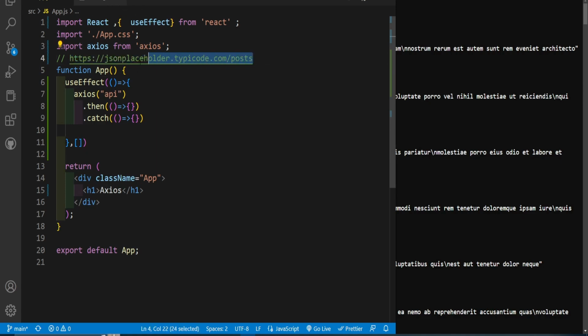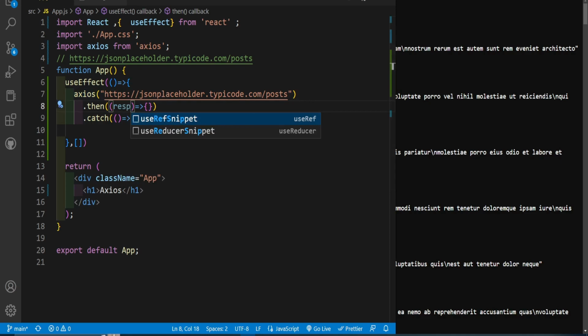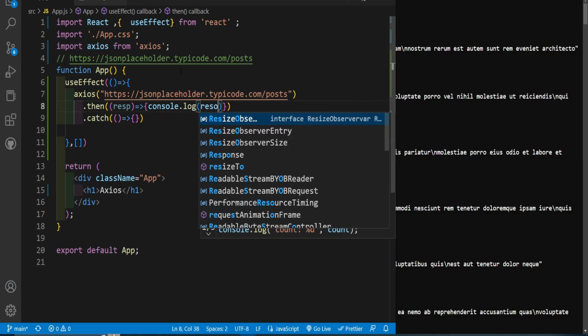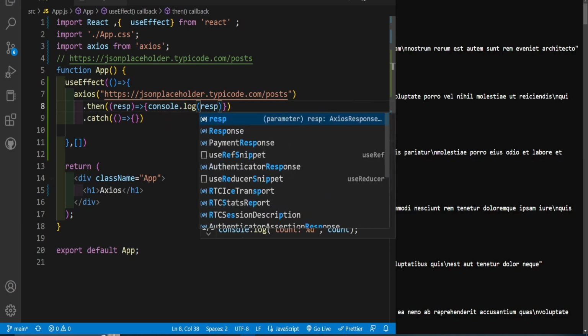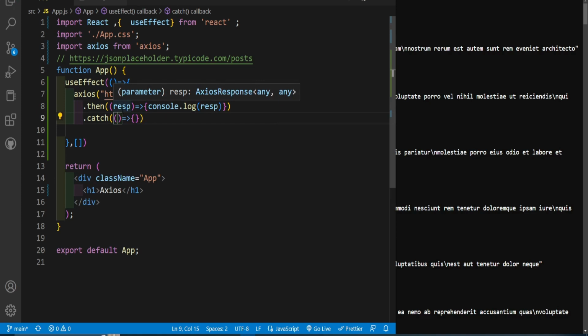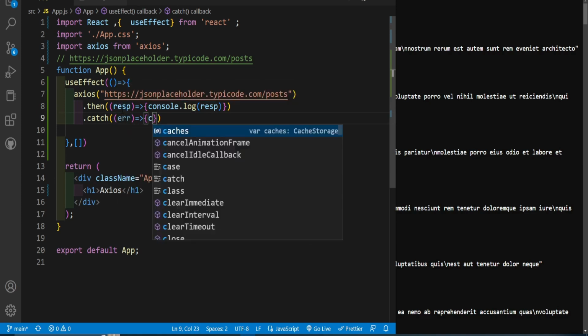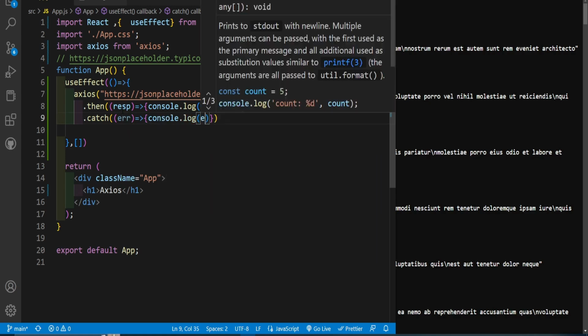All we need to do here is copy this API link and put it inside Axios, and then if everything is working, we can put response and console log this response, so we can see the response of this API. And if something goes wrong, we can put an error and print it in our console to see that.